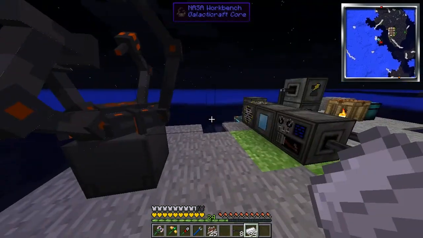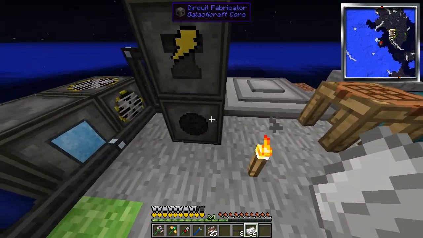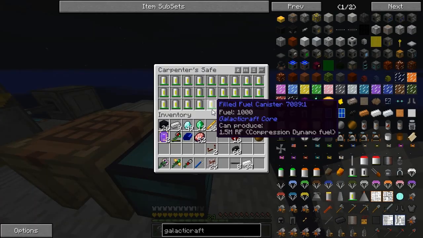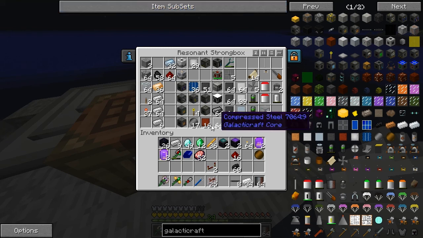We've got a NASA workbench, an oxygen compressor, storage module, oxygen collector, energy storage module, circuit fabricator, electric compressor, rocket launch pad, carpenter safe full of refined fuel, and all this crap. Look at all this crap. There's a lot of crap in here. What it's all for, I am not 100% sure, but some of it I do know.